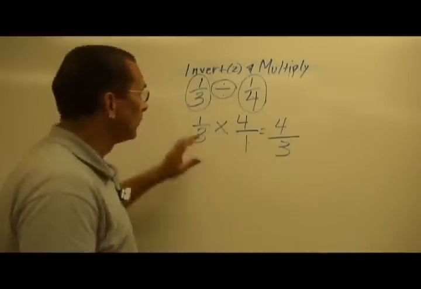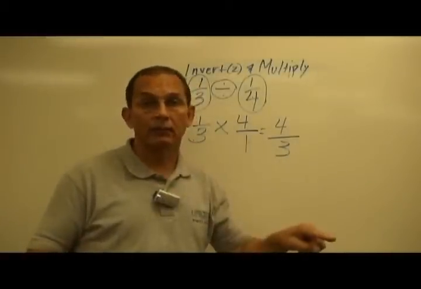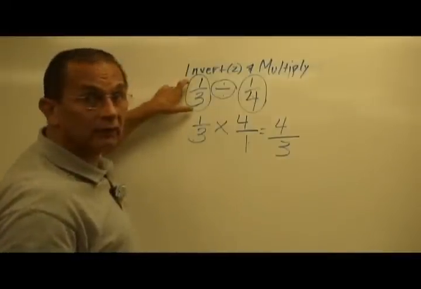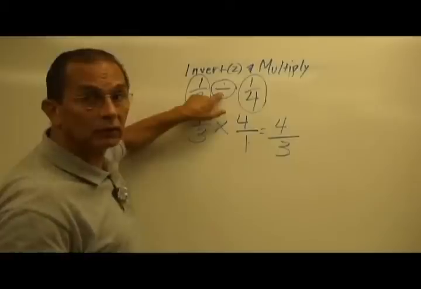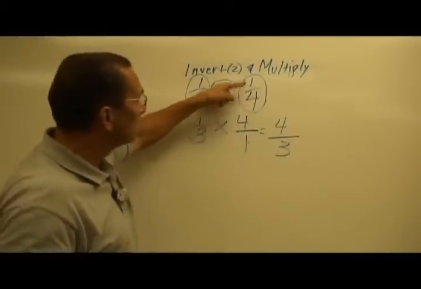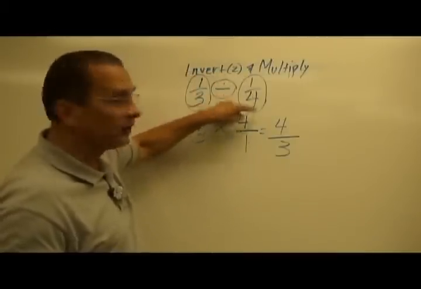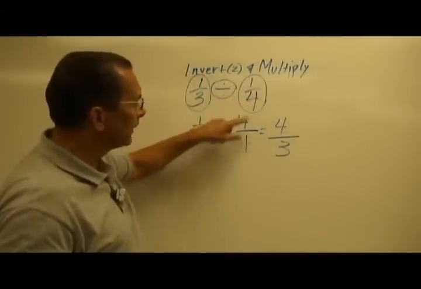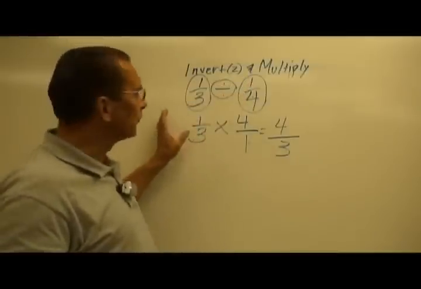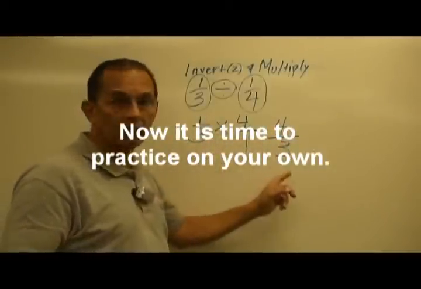Really quite simple. Remember, when you multiply, it's top times top, bottom times bottom. When you divide, it's the first fraction stays the same. You change the division sign to multiplication. You flip. See, I have a 2 next to invert. You flip or invert the second fraction. The denominator goes to the top. The numerator goes to the bottom. And then you simply multiply across. Top times top, bottom times bottom. Okay?